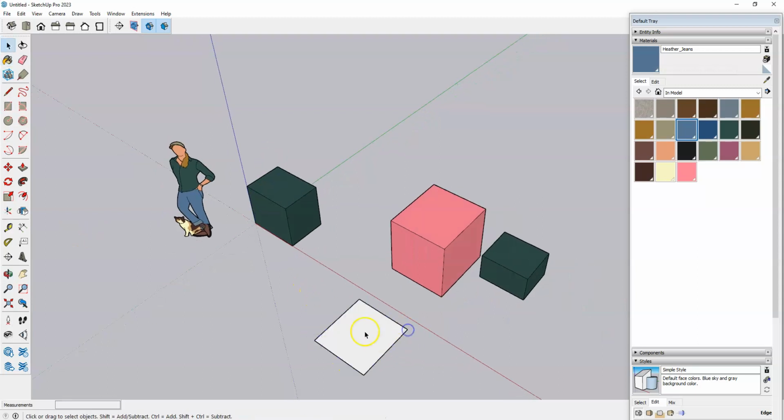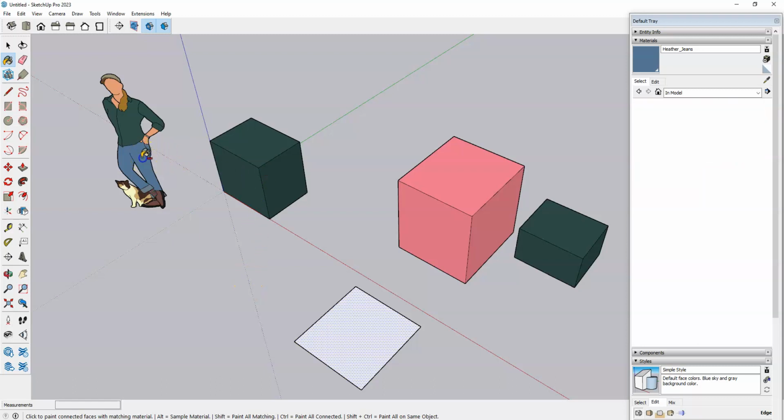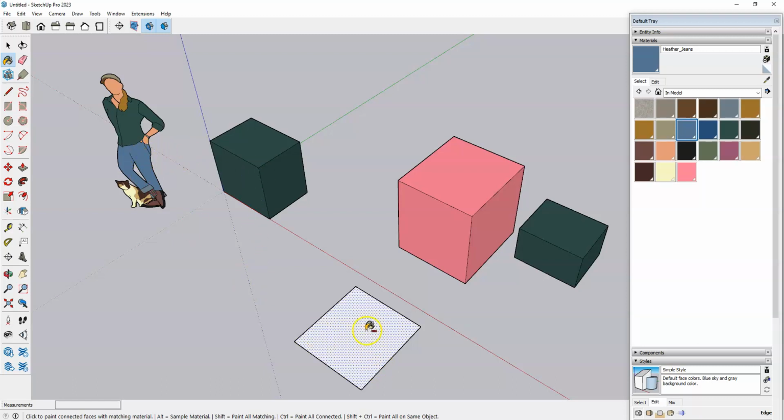I think even if I had something selected here, if you have the paint bucket tool, you'll see down at the bottom, it always gives you your instructions for your different tools that you're using. So in this case, it says if you choose Alt, that will let you sample another paint as well. And then once you click on that, you can go start painting your surfaces with that different color.